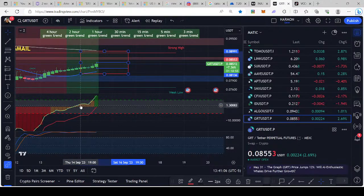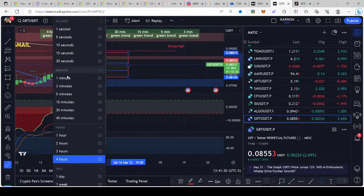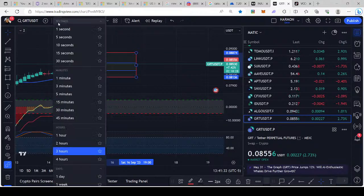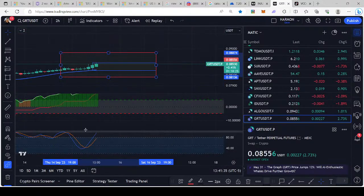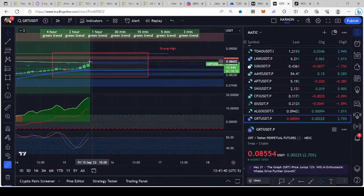When you get positive volume on the higher time frames, you get these last hurrahs. You can see that the 4 hour is bending sideways, causing consolidation, and then we have this move. Now, what I want to cover here is basically what Alpha is talking about. All the RSIs are topped. He's got the 4 hour RSI topped, which is correct. He came in and told us at 12 o'clock, which is right at this time here, that all RSIs were topped. And if you take a look from the 3 hour, the 4 hour, they are topped. The 2 hour at that time when he came in basically was coming to the top. But you have these last hurrahs here.